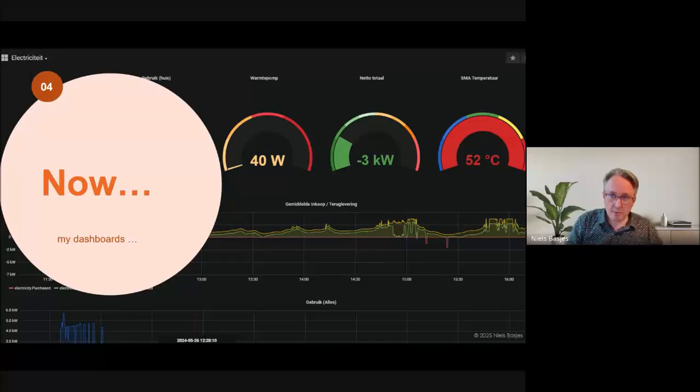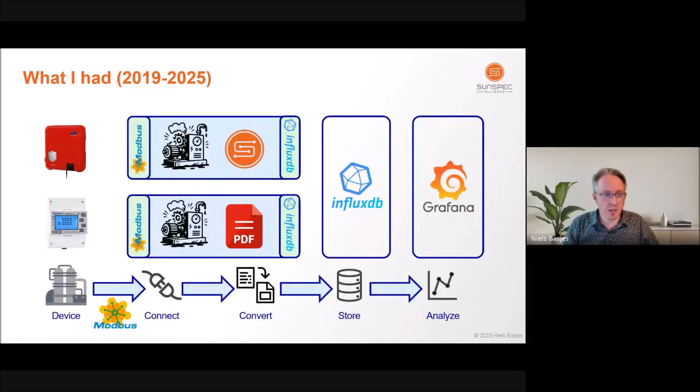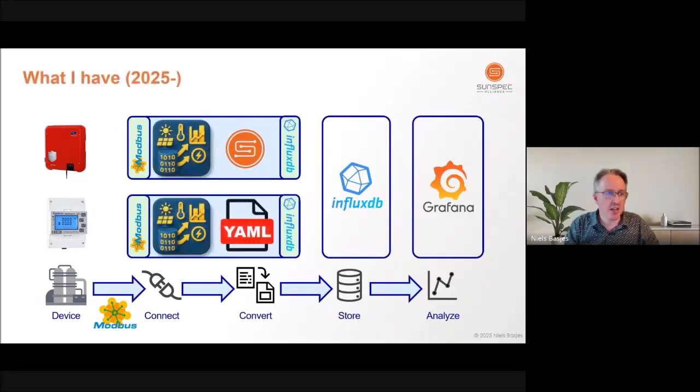So where am I now? Well, I started with this. This is essentially what I still have running mostly, and I'm transitioning into this, replacing all of it with my library, to make it all a lot cleaner, a lot easier to understand, and a lot cleaner to run. I'm actually using the code-generated version because, like I said, it makes it easier.